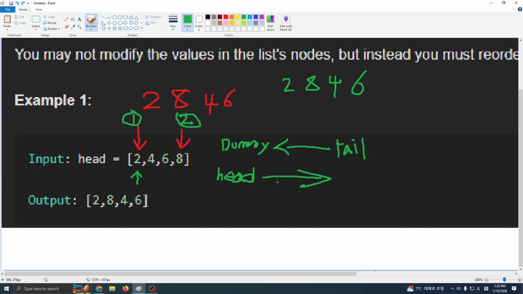Let's think about it. What if we connect this and make a cycle? Would it be feasible? Like one, two, three, four.